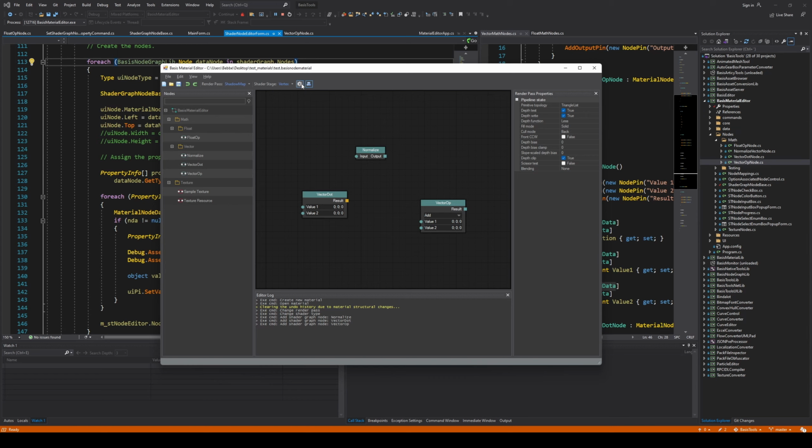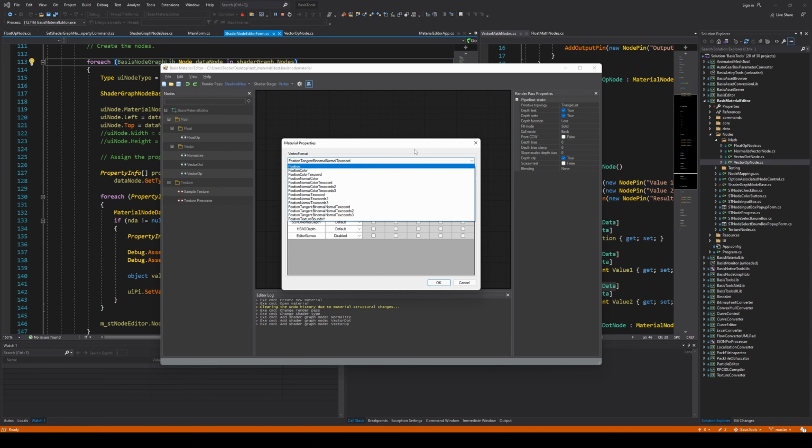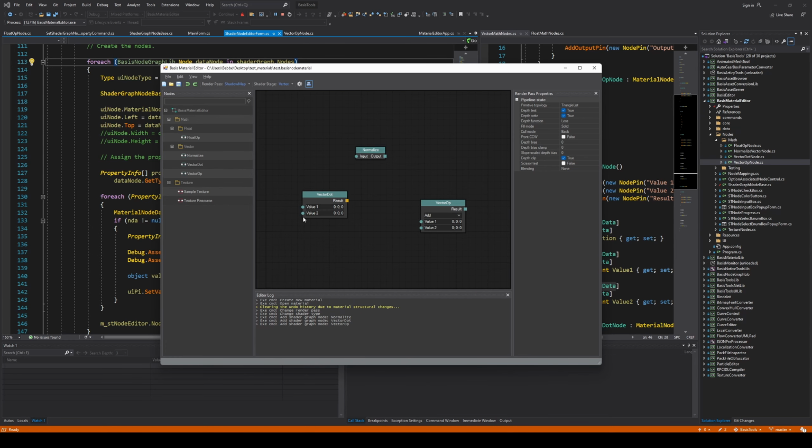Another interesting thing to have a think about is this vertex format here. Depending on what format you're using, you get different inputs to the vertex shader stage. So depending on which format you have here, it might perhaps filter this list slightly differently. So this is one really big thing for me to start looking at next, actually adding the nodes that I need to set up a very basic material.